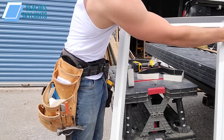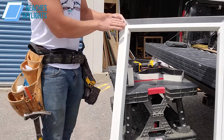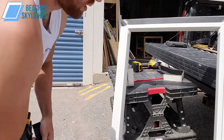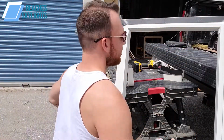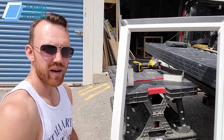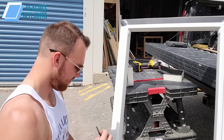So we want to make sure this is on here nice and loose. That way, not loose sticky wise, but loose where it's not expanded, so that when we do get really hot weather and all that, it leaves room for expansion. Otherwise, things are going to get tight, and we don't want that. It's just not good for business.